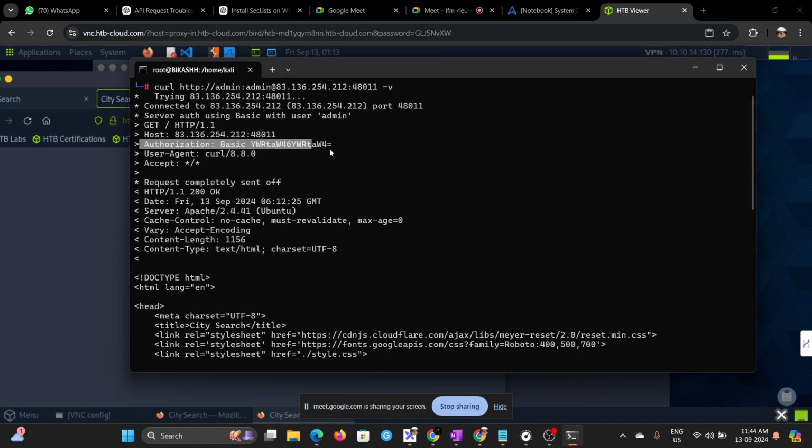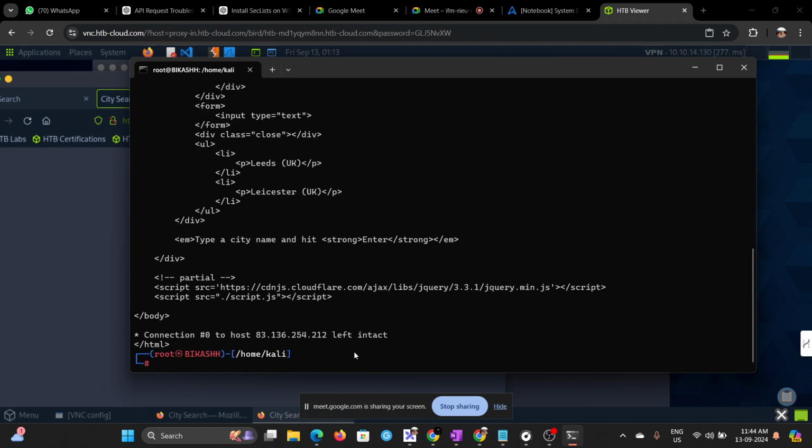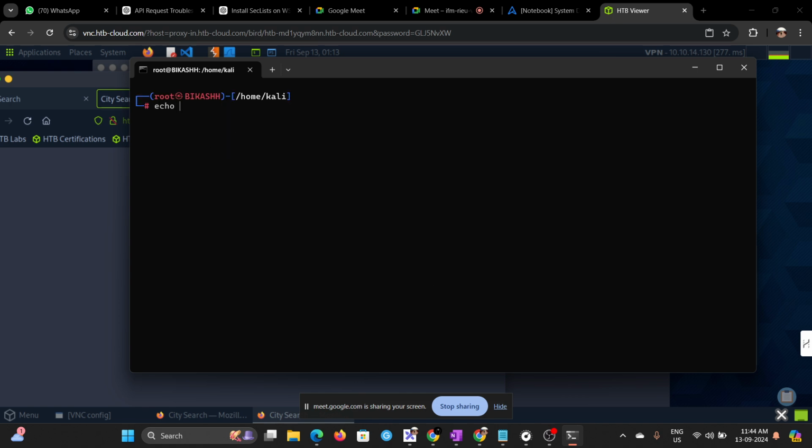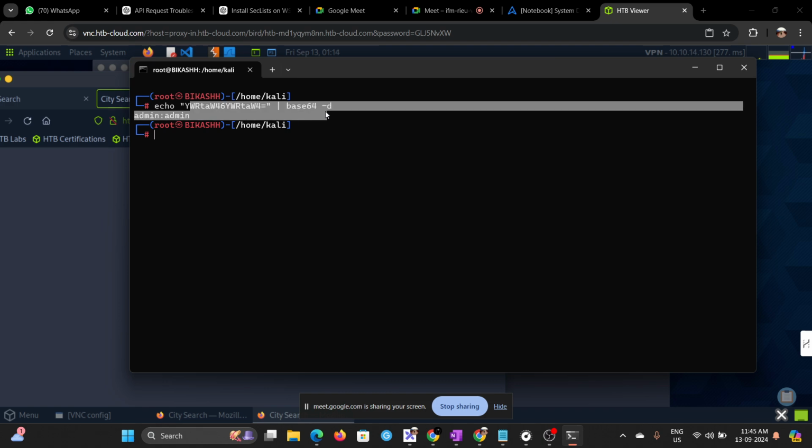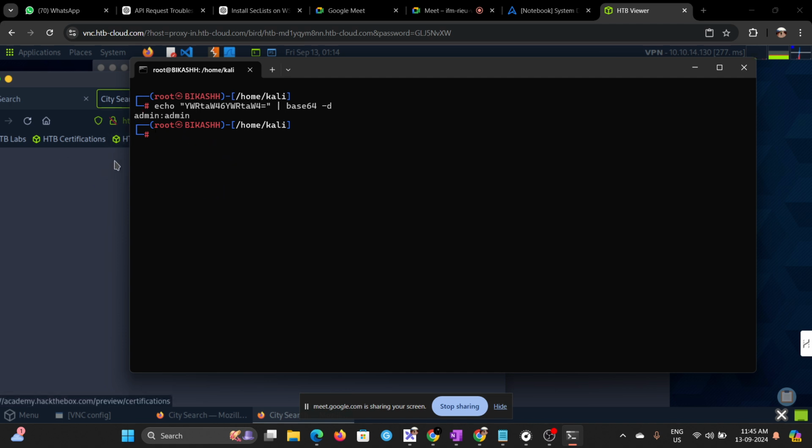Now this is called the authorization header. If we decrypt the value, so this is a base 64 value. If we decode it, we'll see the same thing. That is our username and password, that is admin, and it is encoded in base 64. That is why this authentication is called HTTP basic authentication, because it uses base 64 to encode the credentials, and this authentication is used in HTTP. But now things have changed, times have changed, and we are using HTTPS. We are using more advanced login pages, but still it is used. Got it?